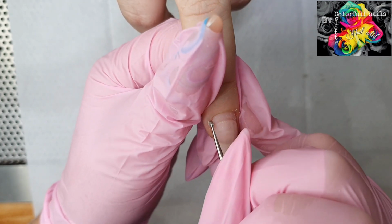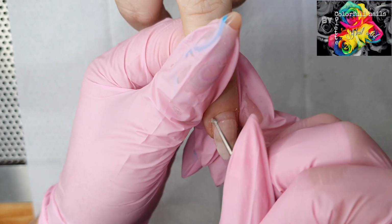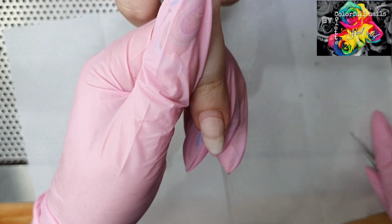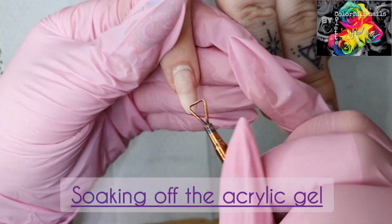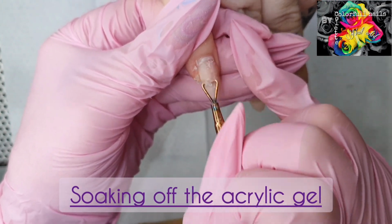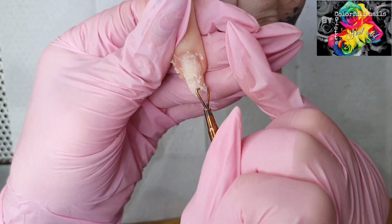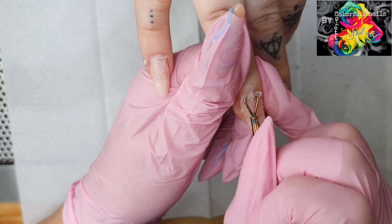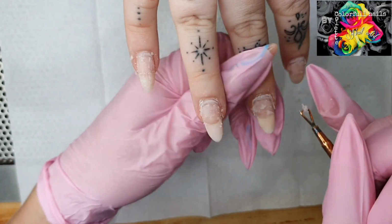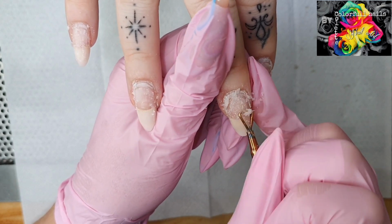So just making sure that nail plate is nice and clean. Take everything off. Just like that. Alright, switch. So this can soak for a bit. And you're not gonna get it in one go. It needs to come off easy. If it doesn't, you need to soak a little bit more.